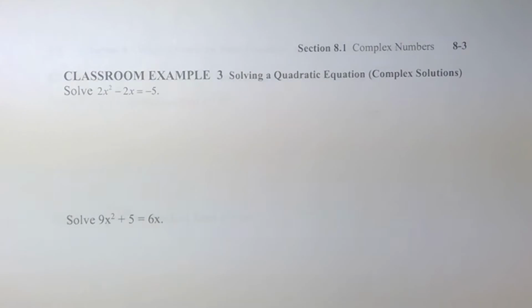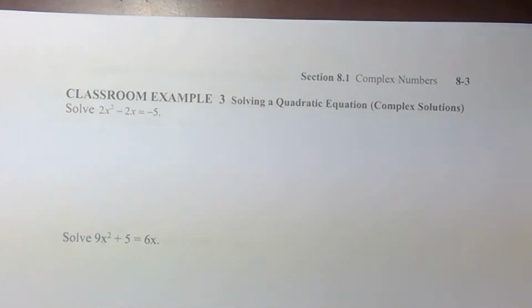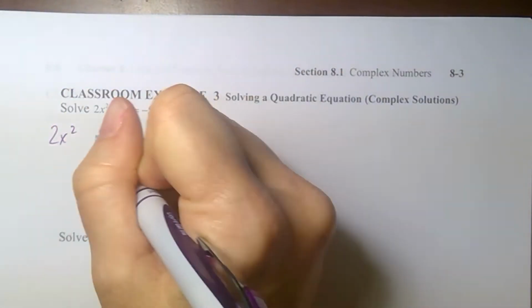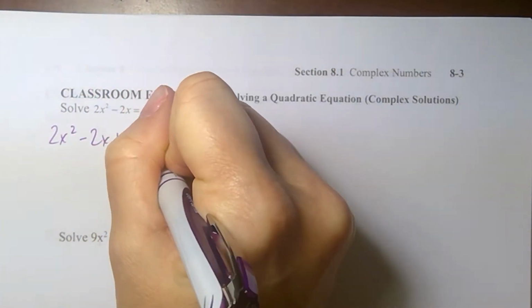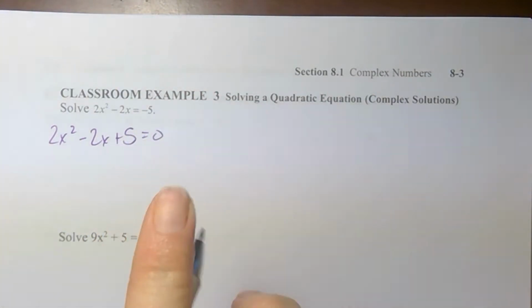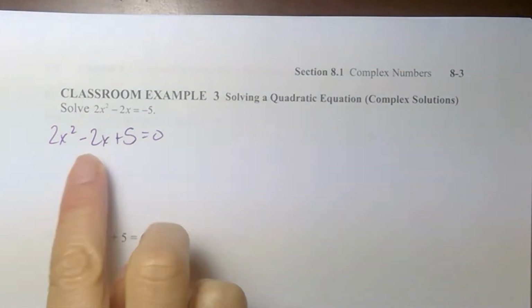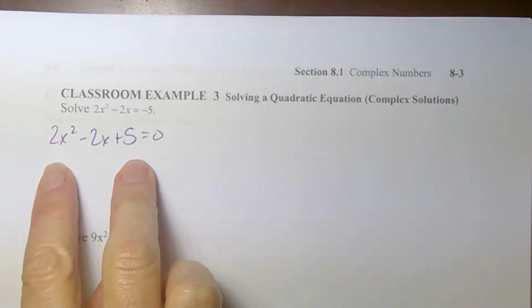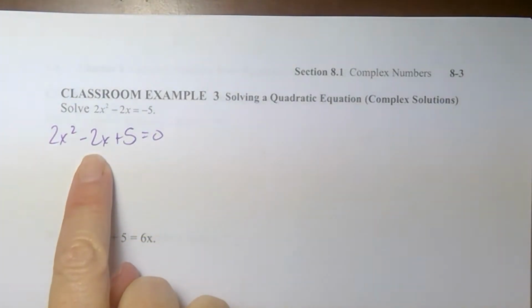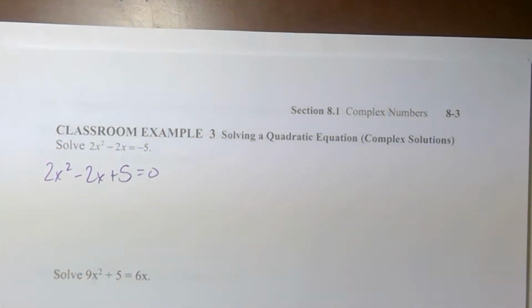On example 3, we're going to solve a quadratic equation that has a complex solution. Well, if it has a complex solution, that means it's not factorable. But let's go ahead and put it in that standard form anyway to check. This would be 2x squared minus 2x plus 5 equals 0. 5 is prime, it's just 5 and 1. So my signs have to be the same, which means I'm either going to have 10 and 1 or I'm going to have 2 and 5, and neither way do I get a negative 2 in the middle. So I'm going to have to use my quadratic formula.